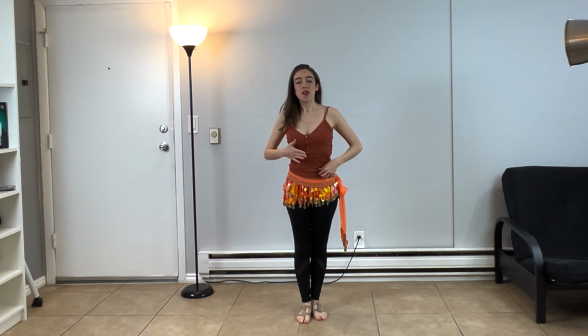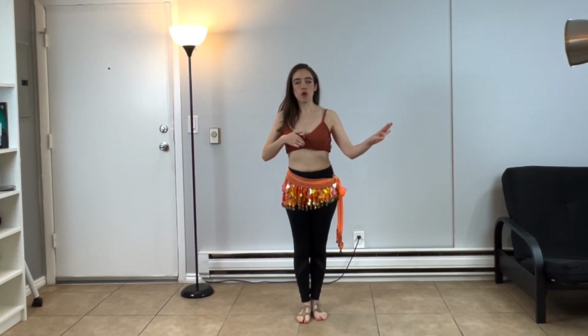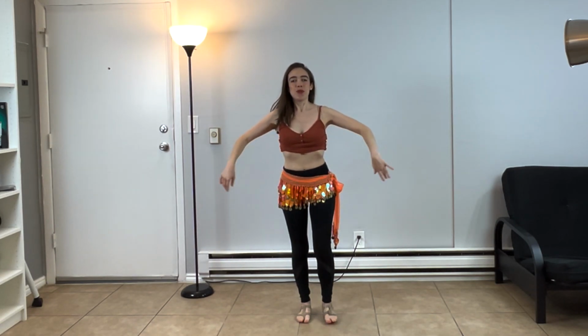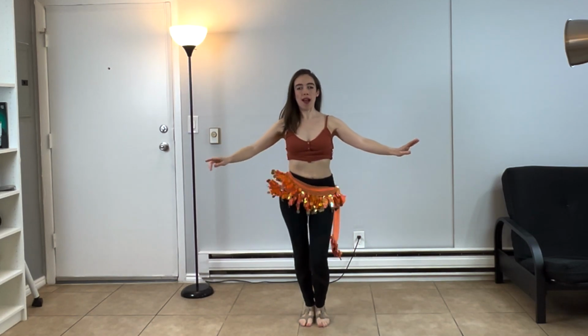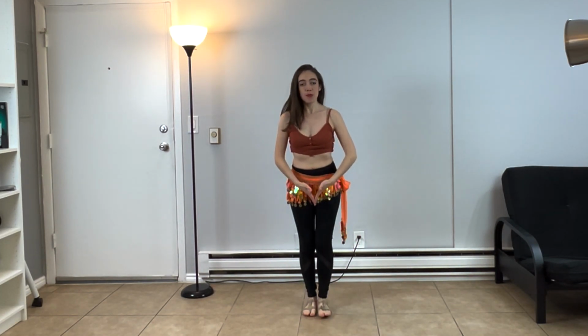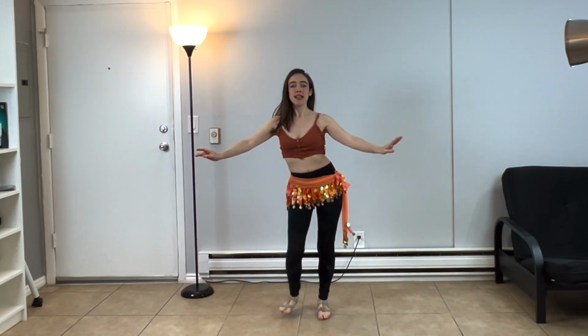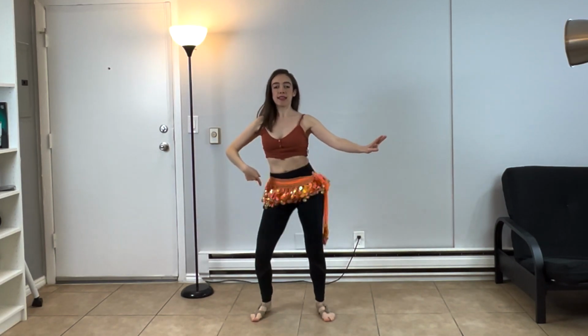After, stomach flatter. It's gonna be one, two, three, four, taka taka taka taka taka taka taka. Stomach flatter with the music. After we go, one, hip bumps with my legs in first position right here. One, two, three, four, tak tak tak tak tak tak.